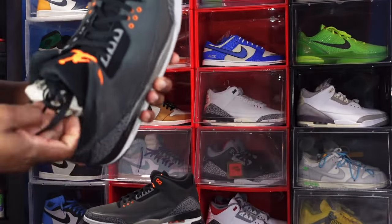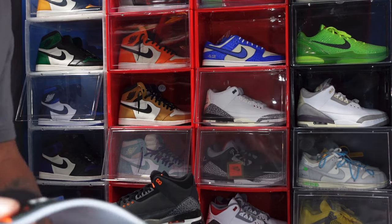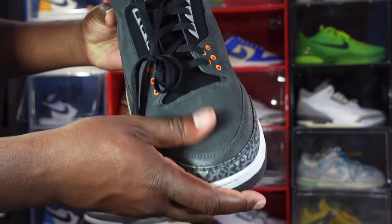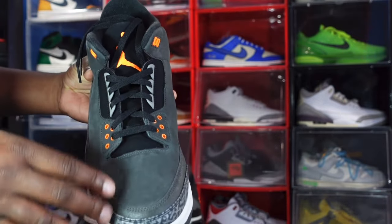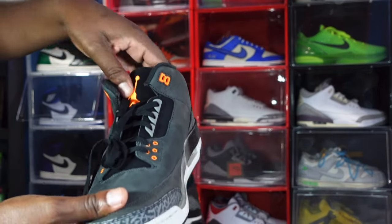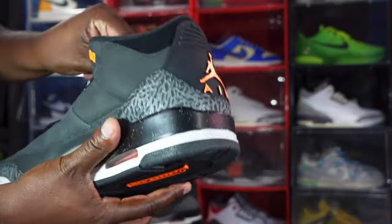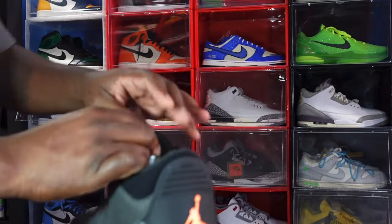Reaching inside, we do have tissue — no more shoe trees. Here's the insert: black with a Total Orange Jumpman and a size 15 sticker. Looking at the toe box, there's very little change of direction but I do notice some. These come with only black flat laces. You've got a nice nubuck tongue with a Total Orange woven Jumpman on top, and a Night Stadium-colored sock liner all the way around — nice and soft, kind of feels like t-shirt material.